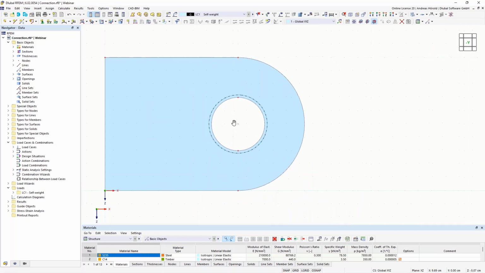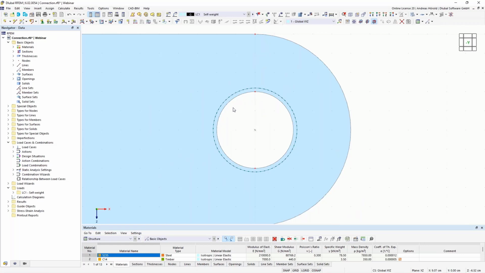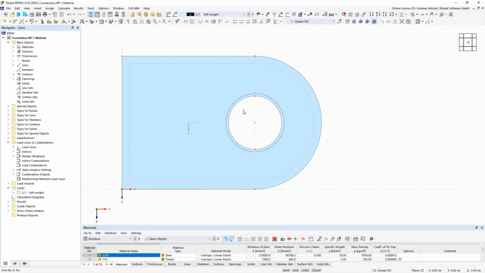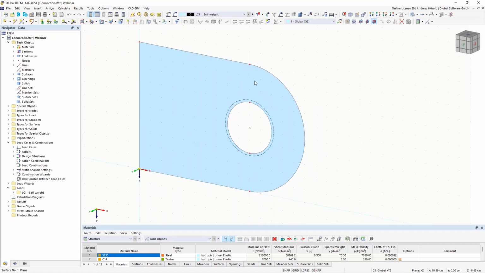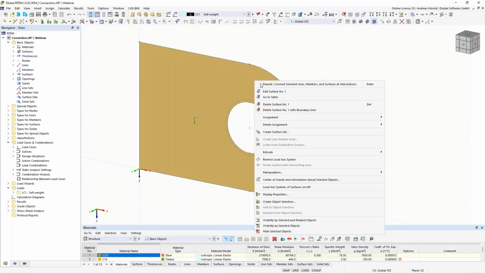The reason for that is that later I will create the bolt, and between the bolt and that surface, or in that case the solid, I will create a contact solid, and the load on the bolt should be only on that side of the bolt. Yeah, force in X direction. That's the reason why I did that. Okay. Now I create a solid. Right click on the surface and then extrude surface into solid.